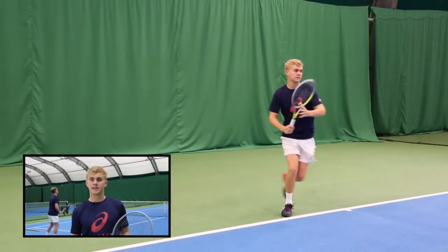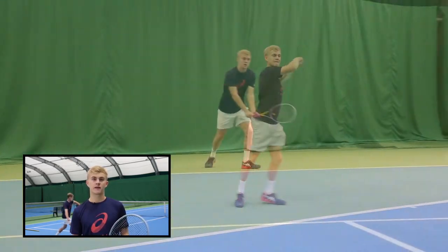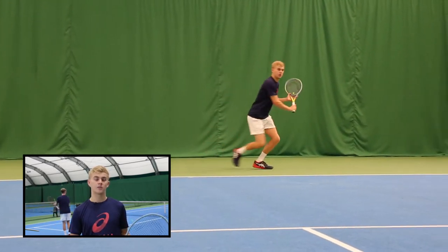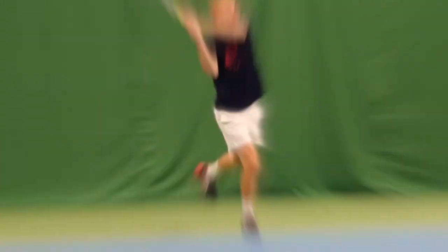Yeah, I found it really easy to get topspin with. I could easily control the ball. When I was under a bit of pressure, I found that the racket created lots of spin, so I was able to keep the ball in the court. And on the slice, I was able to create lots of nice slice on the ball, which was also really nice.